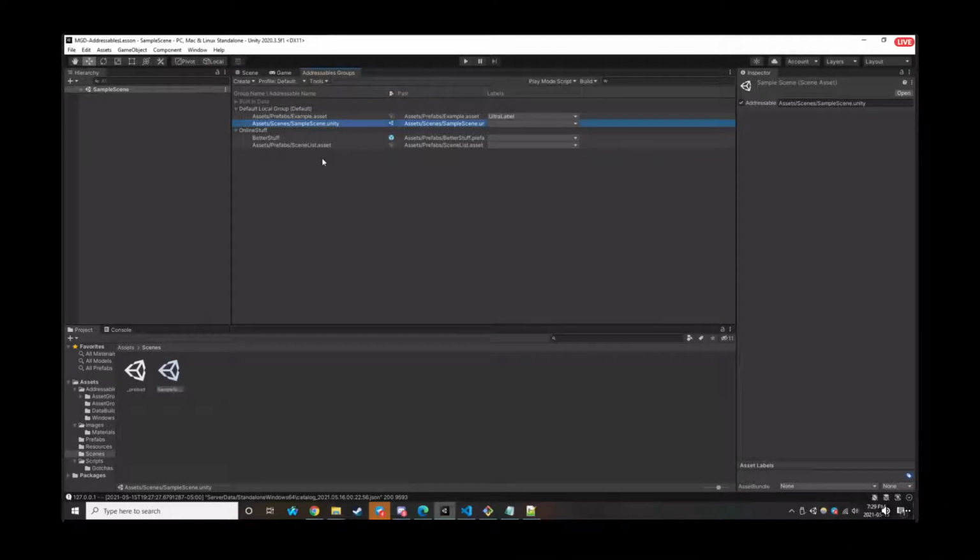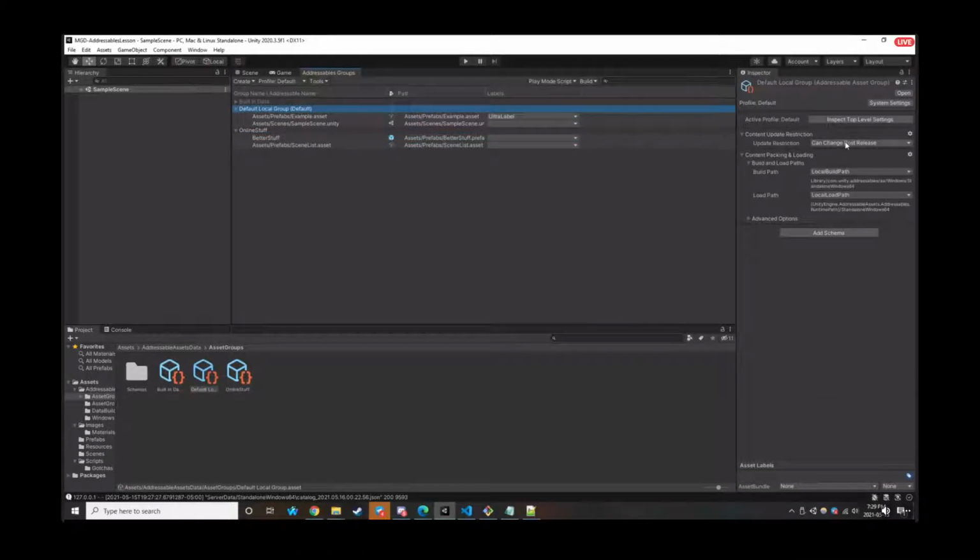So generally you need to have a little bit of forethought into what's going to need to be updated versus what's going to be local and built in. Unity also wants you to change this as your update restrictions. Both these groups are marked as can change post-release, but you could also mark them as cannot change post-release. As for why, that's just getting into the nitty-gritty of memory management and space. However, setting this to cannot change post-release is also a lie. You can do this. However, you can then run a check for content update restrictions, which will allow you to update this anyway. You basically say, hey, I lied. I said this was never going to change, but I lied. It's going to change anyway.